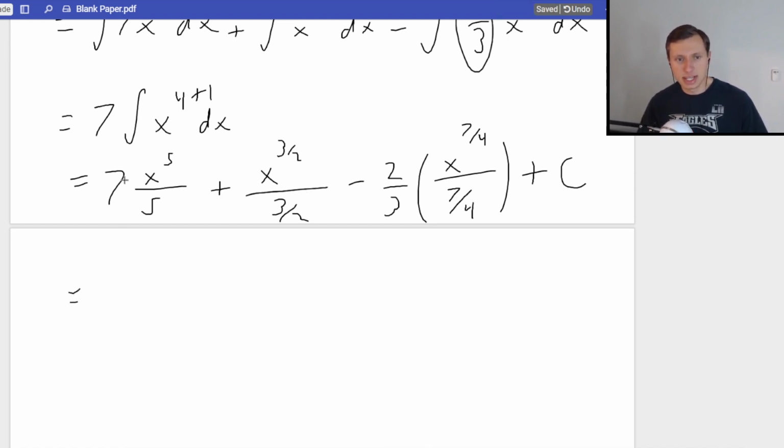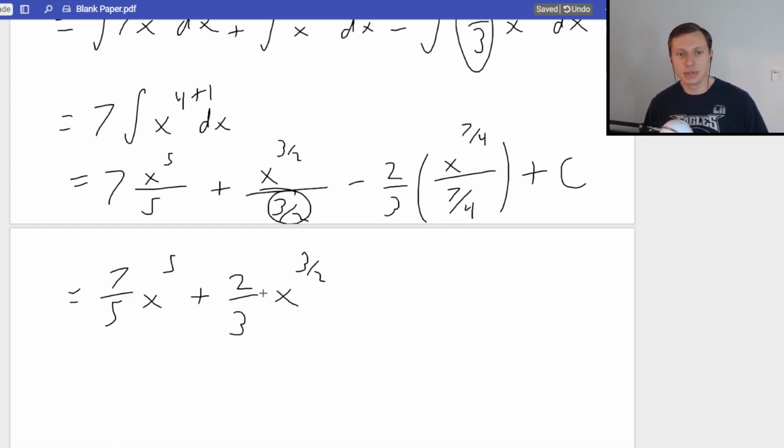So I'm going to rewrite this as, the first term stays the same. I'll even write it as 7 fifths x to the 5th power. That's fine. Plus, here's where it gets annoying: x to the 3/2 divided by 3/2. The way we deal with complex fractions is I take the reciprocal of my denominator. What is the reciprocal of 3/2? It's 2/3. So 2/3 times x to the 3/2. That's how I rewrite it. Now it's a normal fraction. Before it was a fraction in the denominator. The way we changed it, again, we took the reciprocal. Any questions so far? Don't be afraid to ask.